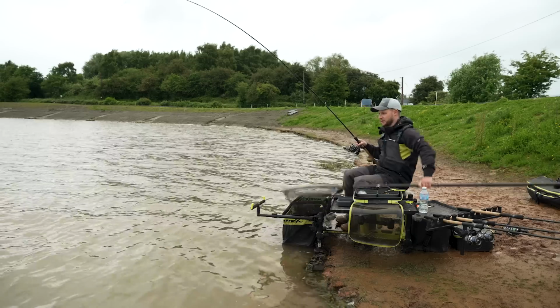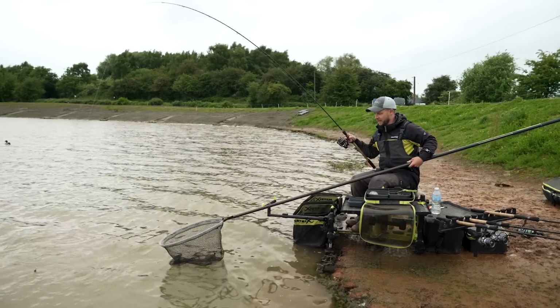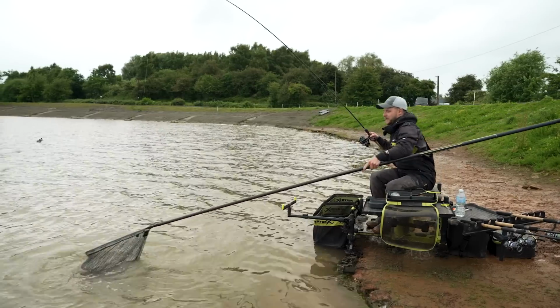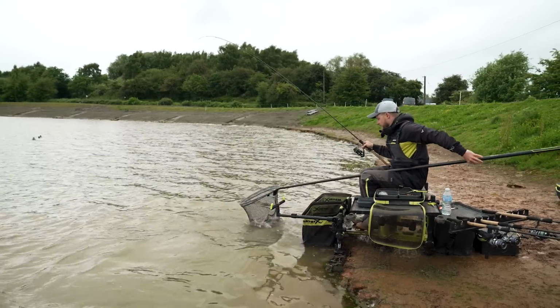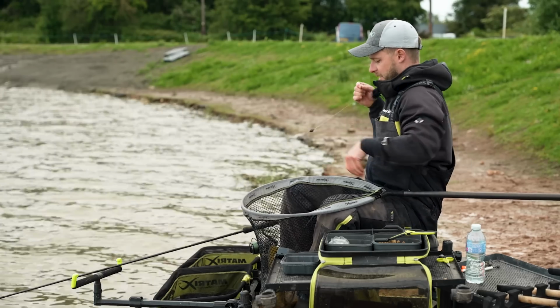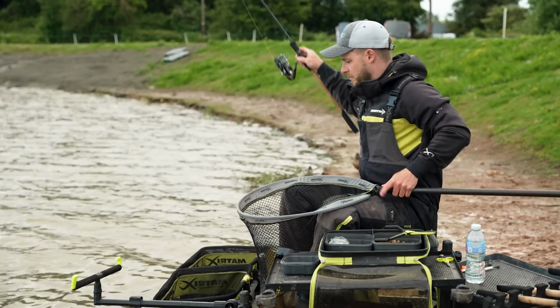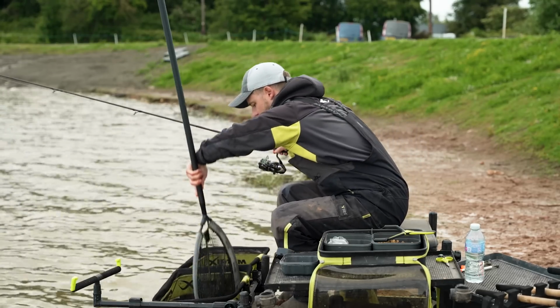Oh, is this going to be a silly one? We're going to net him quickly. If I weren't staring at my reel then, I think he was ready for netting. Let's get him. Oh, he's deep. There we go. Nice fish. Nice fish. So nice scaly fish, we'll put him into the net. Quite heavy shears as well. There we go. Beautiful.